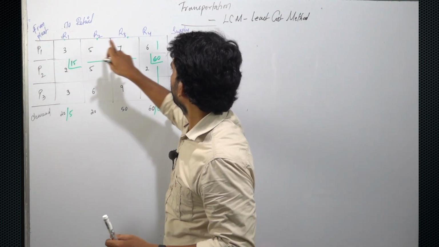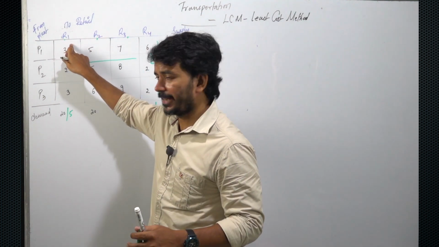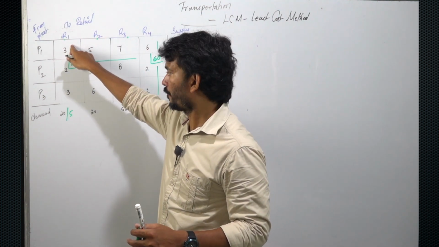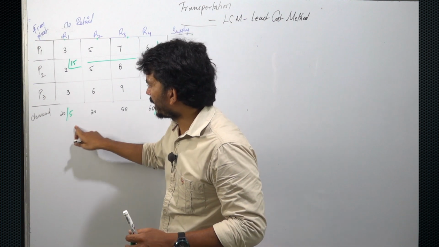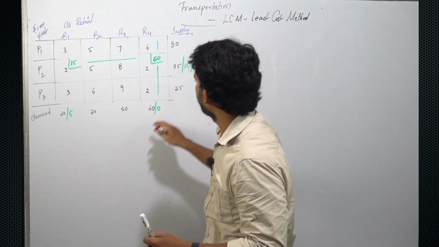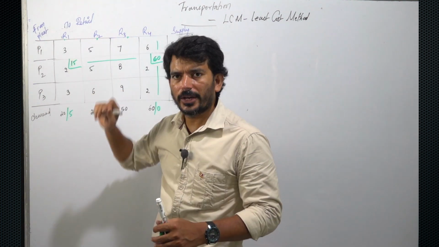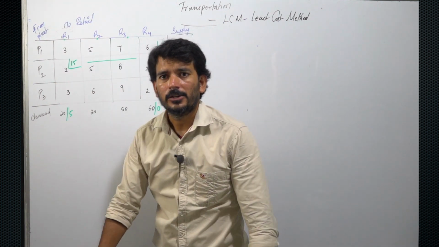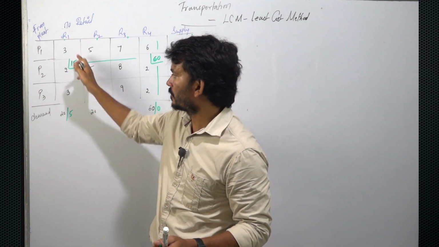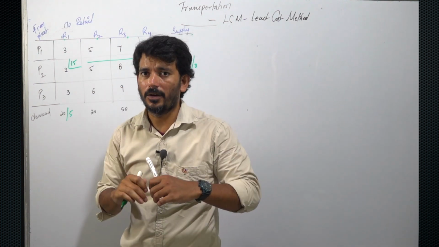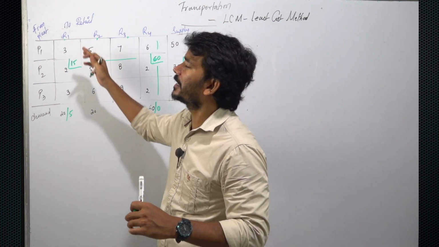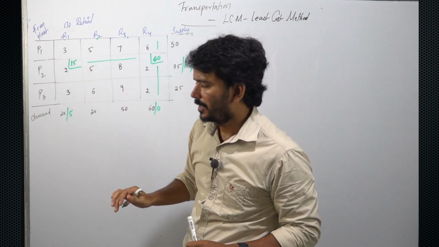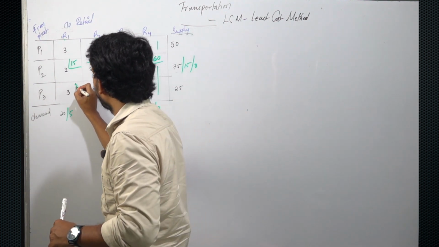The demand is 5, supply is 50. So I can go ahead here and give 5 here. Here also maximum I can go ahead is 5, demand is 5, supply is 25. So here also I can allocate 5. Here also I can allocate 5. So there is no standard like should I go with this or this. Arbitrarily, voluntarily you can select any one, still our answer will be same. Okay, so we'll give 5 here.